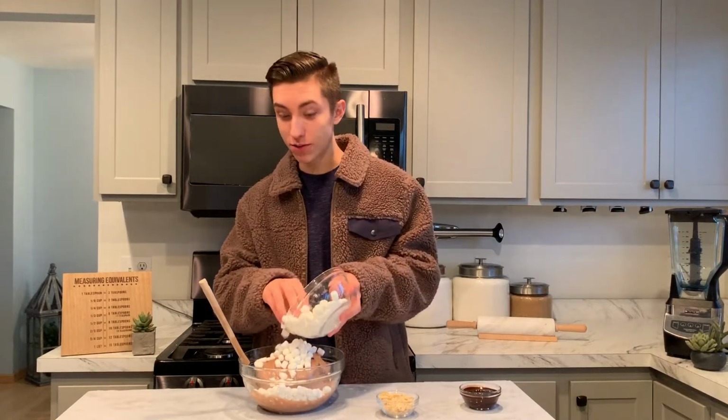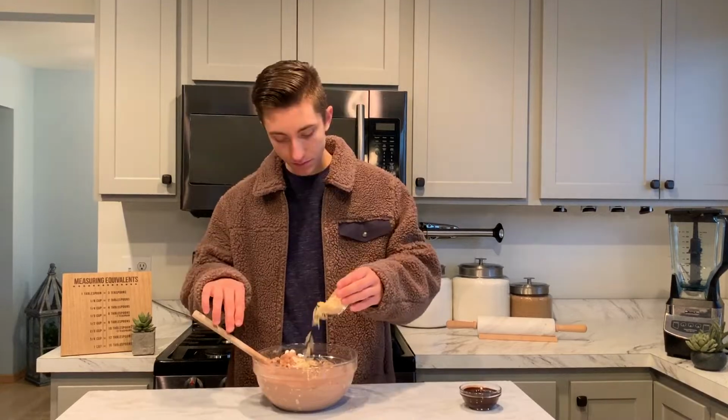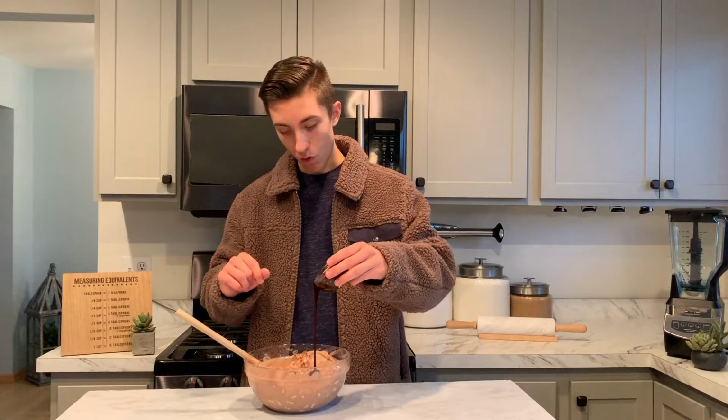We've got mini marshmallows here. We like a lot of marshmallows. I've got some slivered almonds, which I toasted. It just gives it a more almondy flavor. And then to enhance our chocolate flavor, I'm just going to drizzle some chocolate syrup on in there as well.